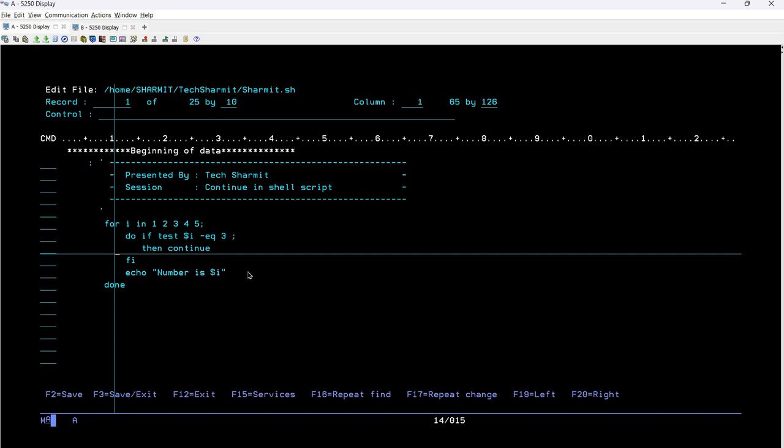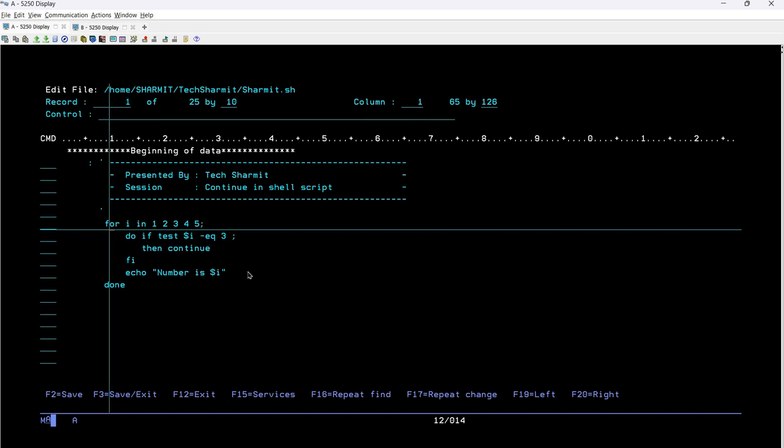One more thing: if you don't know how to use a for loop, a do while loop, or a do until loop, then I suggest you first check out the looping statement sessions, because if you are not sure how to use loops, it might be a bit difficult to understand the logic that we are going to do right now. All right, so now I'm assuming that you know loops.